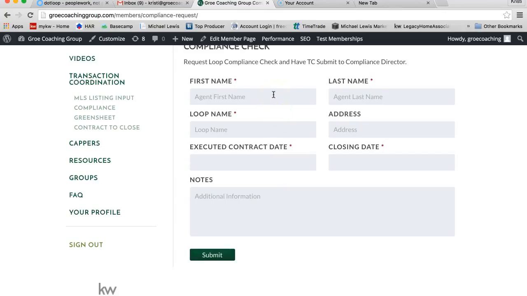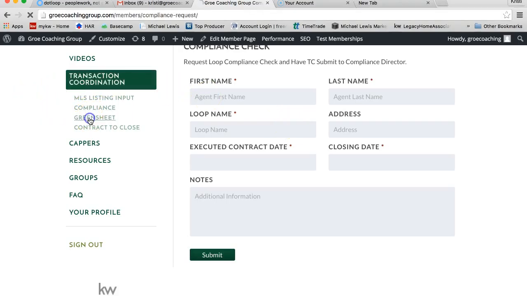Just so you know, whenever you submit for compliance for a lease, you're only going to submit to compliance once, and it's after the lease is fully executed, the lease papers have been signed. With a buyer, you're going to submit twice: once you have a fully executed contract and you've got all those documents that go with it, and then after closing. And then for a listing, you're actually going to submit 3 times. One will be when the listing documents are all in order and you've got it on the MLS. You'll submit after it's got an executed contract on it, and then you'll submit again after it's closed.